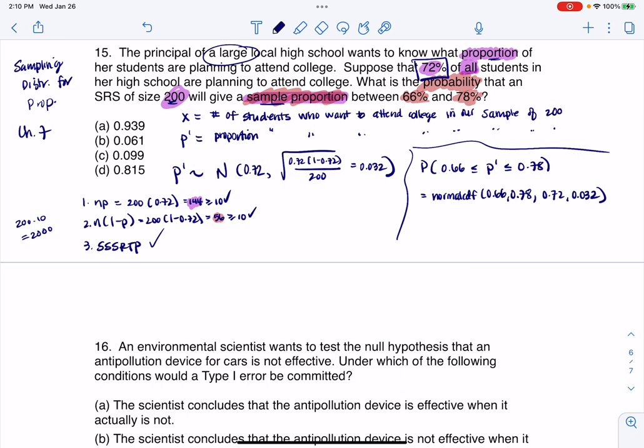I'm going to go crunch this number, and then try to figure out which of these four numbers it falls into. Before I actually go crunch this number, I just want us to think. We know that 72 is under the peak, and it's got about a 3 percent margin of error. So this is about 75, this is about 78. If I go 3 percent the other way, this would be 69, this would be 66. Just thinking about those numbers, if I think about the area that I would be shading, I'm going to shade a good chunk of this. I'm almost two deviations above and below the mean.